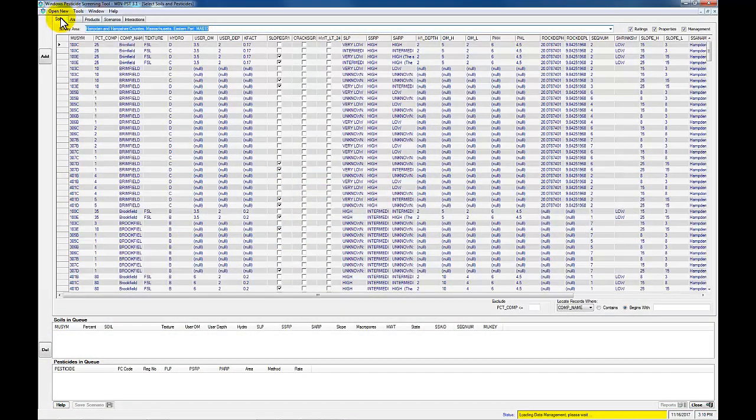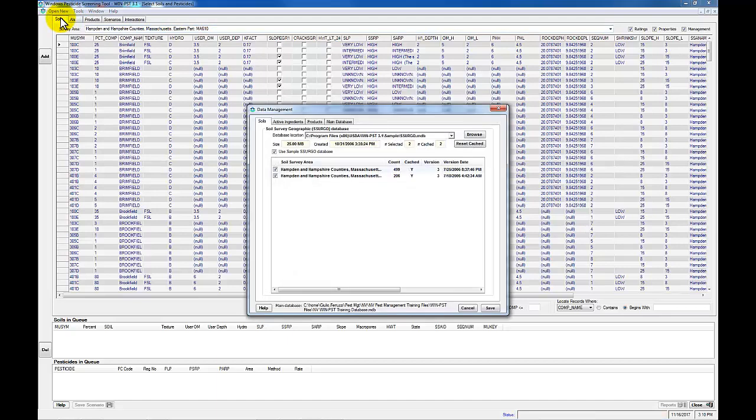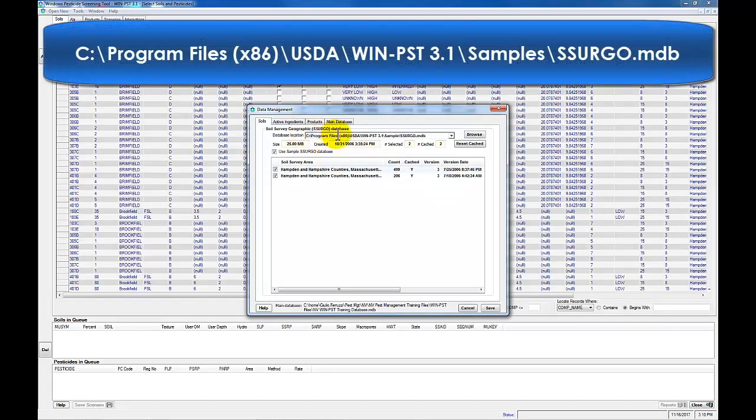To find out where the databases are that WinPST is using, we go to Open New, Data Management, and you'll see here that the database location is under C Program Files x86 USDA WinPST 3.1 under the Samples folder, and there's a Sergo MDB, an Access database that WinPST is using.